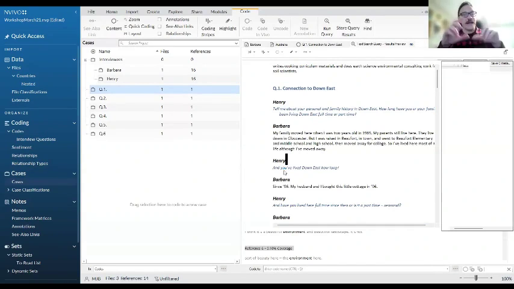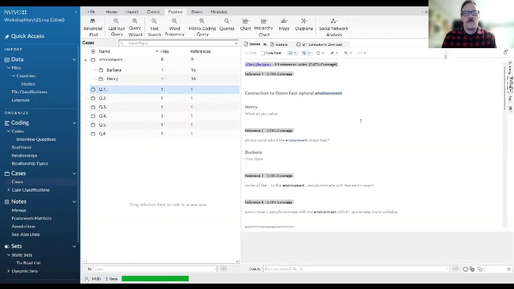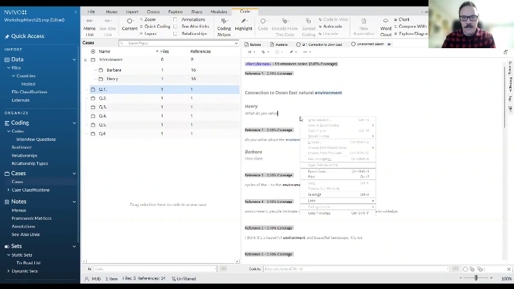We'll wait for it to think. That query results view will turn into a code view, which we should be familiar with. It has that little circle icon, and it's going to be all those examples in their context. We'll let NVivo continue to think here for a moment. All right, here we are. And so now we have this code in its context.